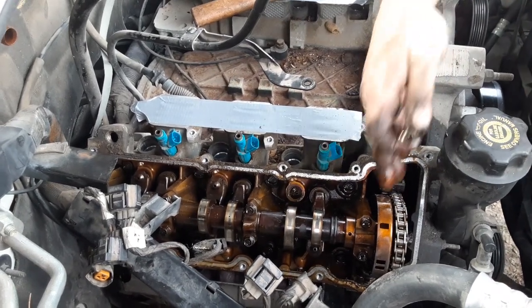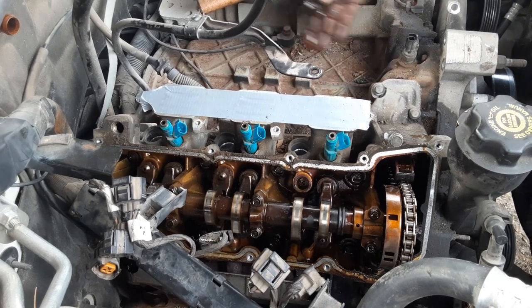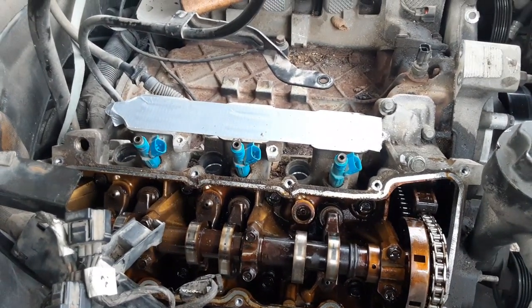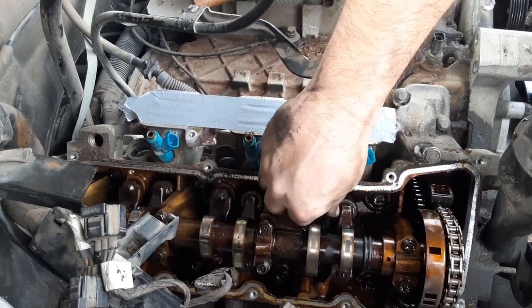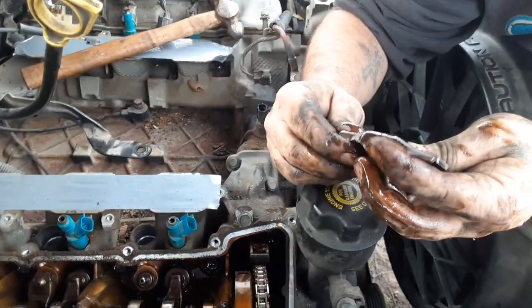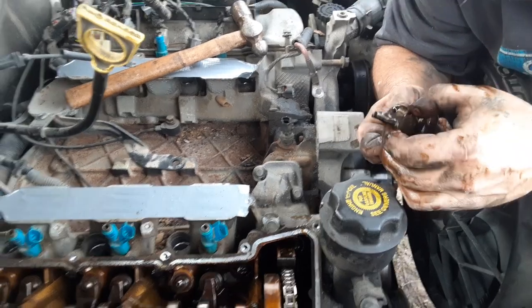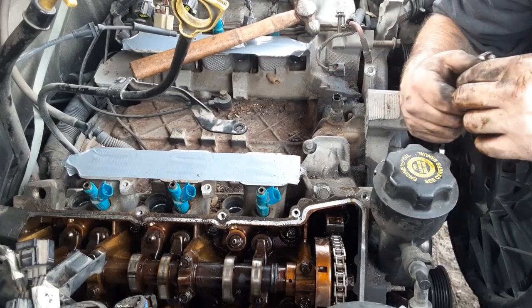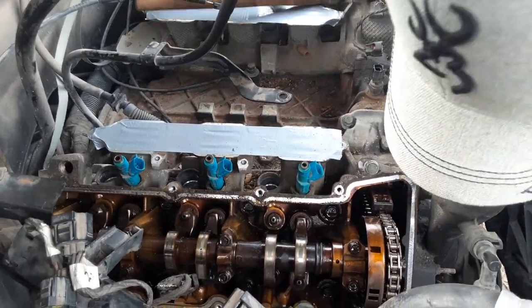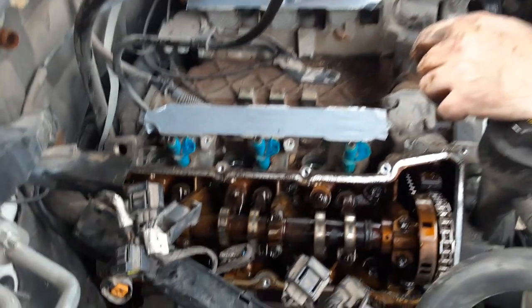Seeing how this is built, the whole front of the motor has to come apart because it's got a timing chain. I thought the cam was in the center of the motor like the old ones — but it's got a single overhead cam on each side, which is kind of good news. Maybe it just threw the lifter because of water pressure — hydro-lock. If it's rebuildable I'm going to try to rebuild it. There's a bunch of water in there with the timing chain — definitely a head gasket issue on this side.